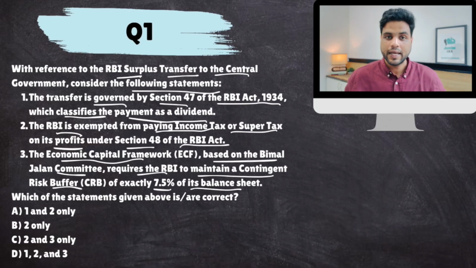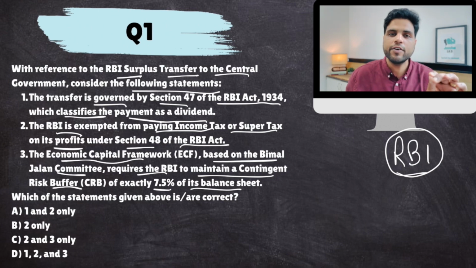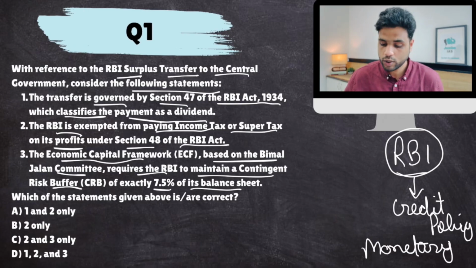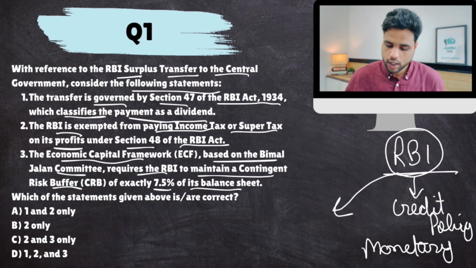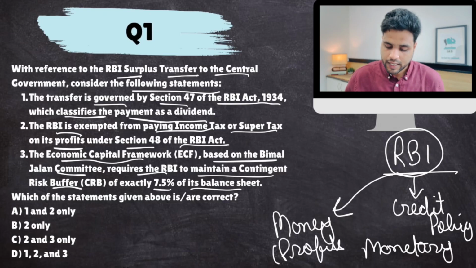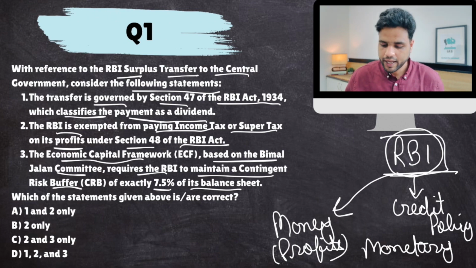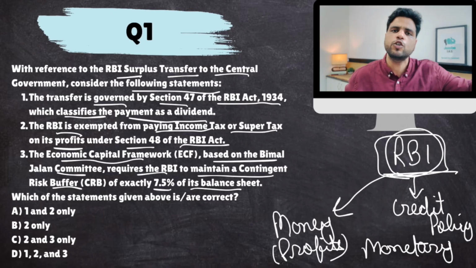Now listen to me very carefully. You see, RBI does perform a pivotal role in India's economy. It handles India's credit policy. It handles India's monetary policy, right? This is a very important role that RBI performs. But RBI also earns money. Okay, it earns profits. Now, since RBI is a government entity, the surplus profits earned by RBI would be shared with central government of India. So what happens is that RBI earns some profit. Some of those profits are kept with RBI for emergencies, and the surplus is transferred to government of India.